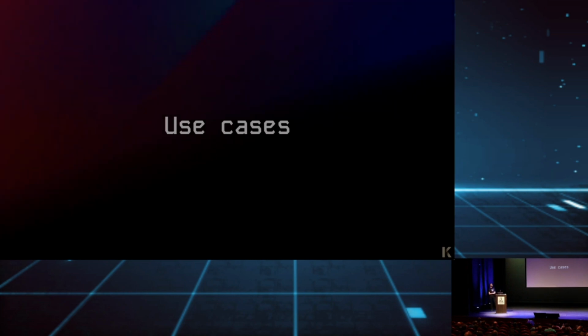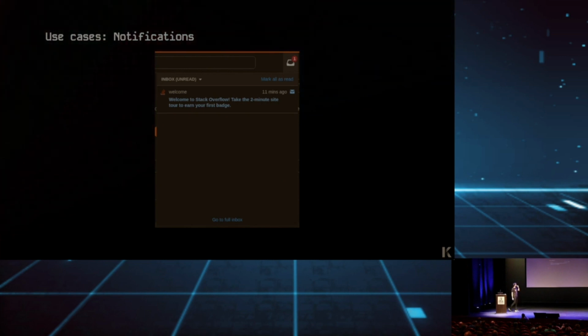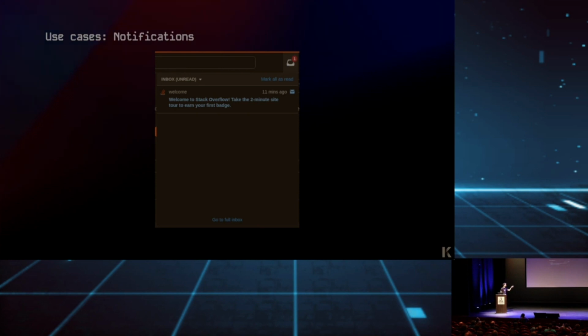So what are a few things that you might want to use this for? Basically, all of your text streaming needs, ordered from least interesting to most interesting. Some use cases that I've come up with are your notifications, if it's usually a global channel. This is an example from Stack Overflow dark mode that you apparently can barely see. Highly recommend dark mode on Stack Overflow, by the way.